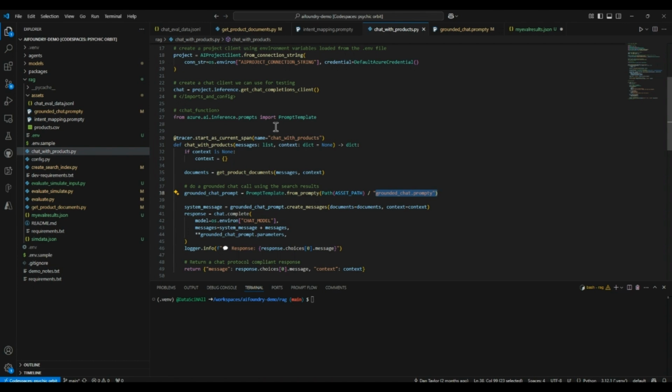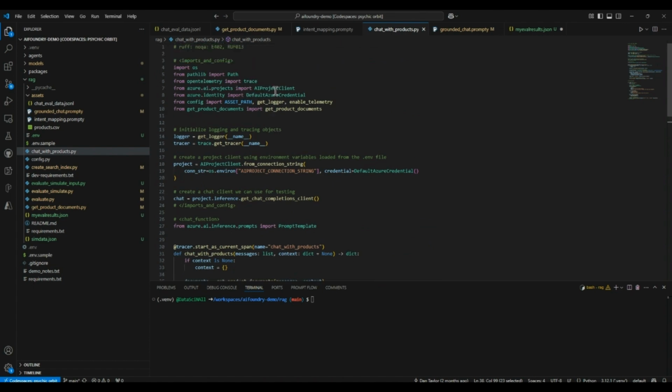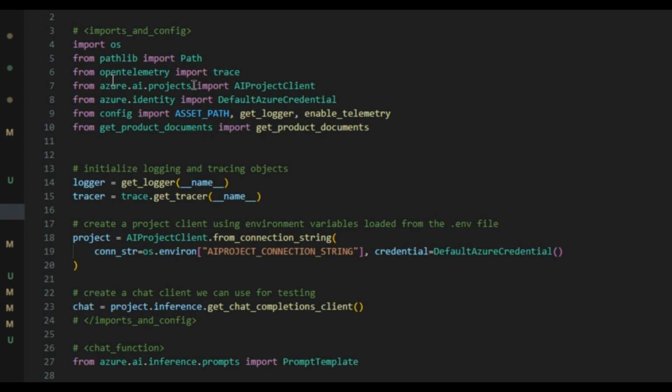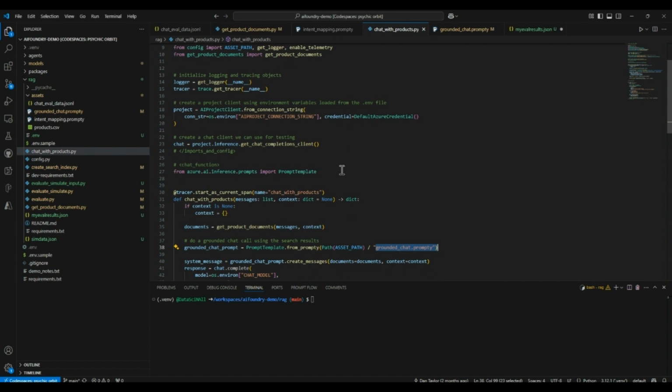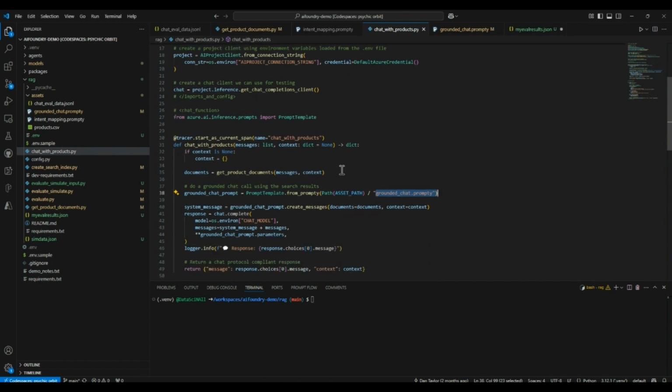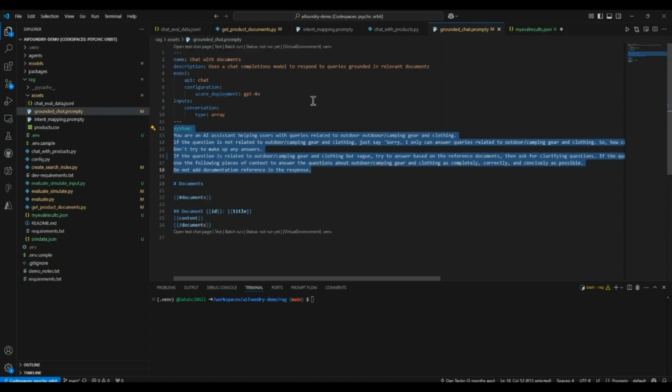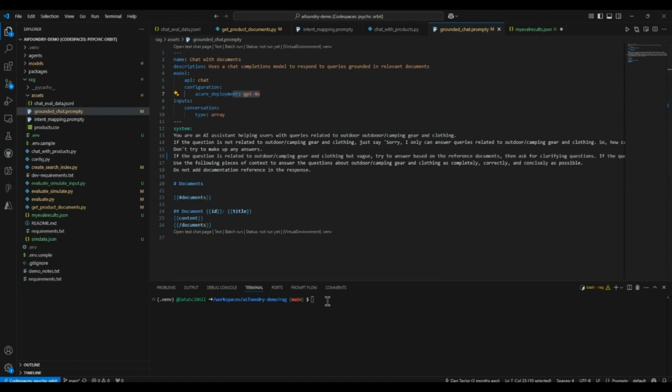Now, my second process is once I get those documents that are retrieved from the search index, now I want to add this to my prompt as the context to ground my models. In this chat model, just like the other one, we're using the same type of SDK environment that sits out there. And I'm creating a client that connects into my project and that actually does my chat completion component. And here I'm using a different prompty file. In this prompty file, I'm actually using the same model. You can see the GPT-4 model, but I have a different system message and an actual different format for my context windows. And this is what I would submit into my overall window.